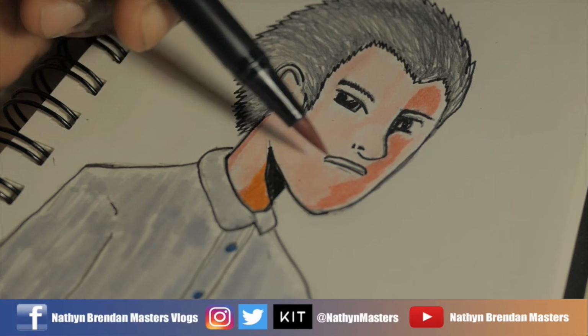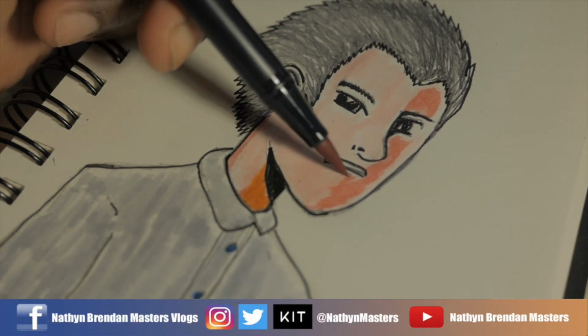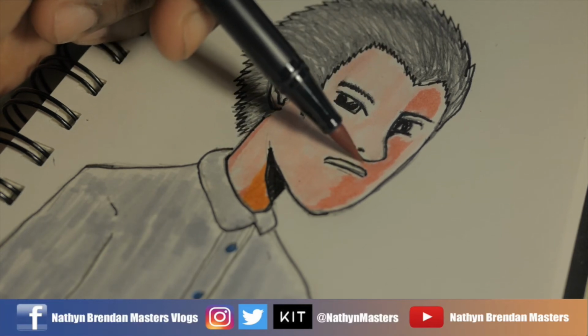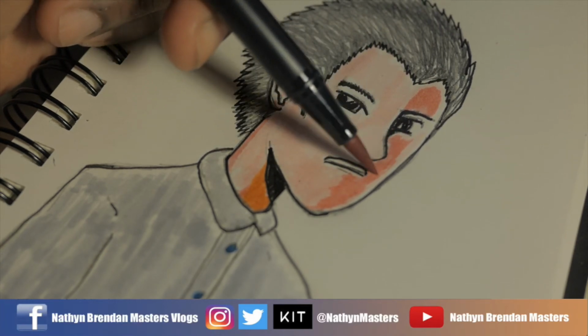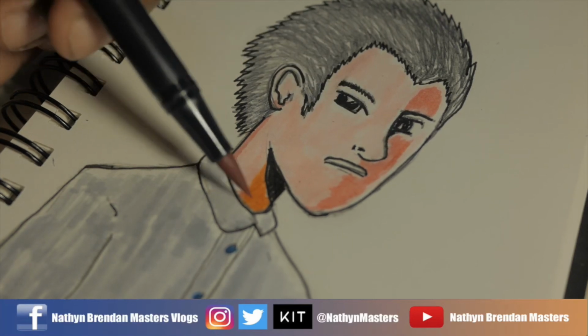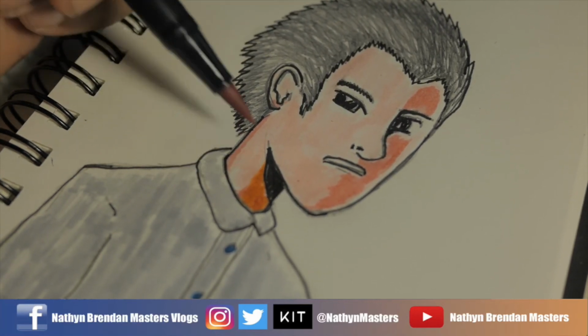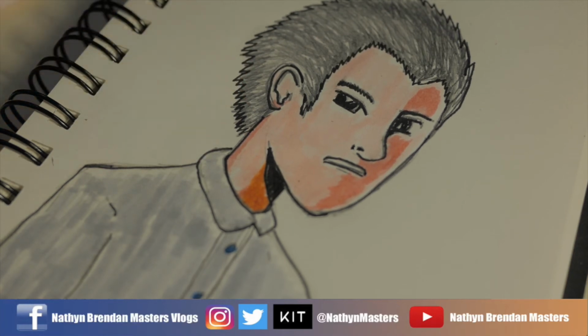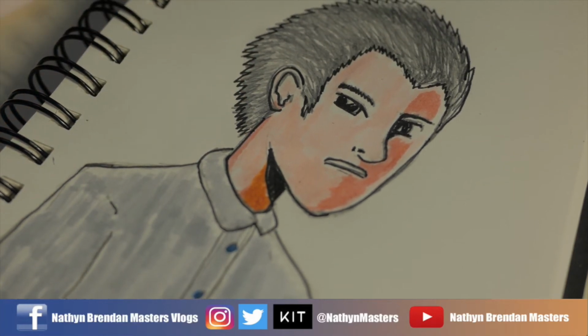I also don't like the way I drew that shirt. I should have drawn the collars bigger, or drawn the shirt open instead of buttoned up all the way. In fact, I don't even have a button. If you look at that, I don't have a button up there where the collar is, where it would actually be buttoned.